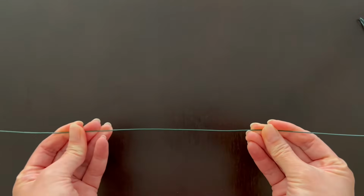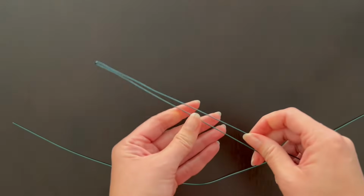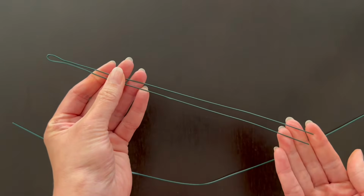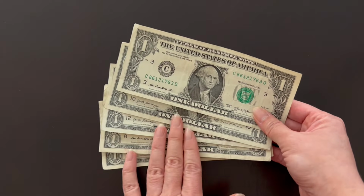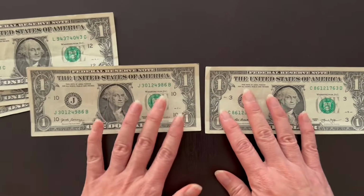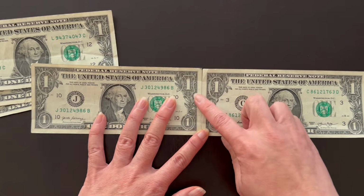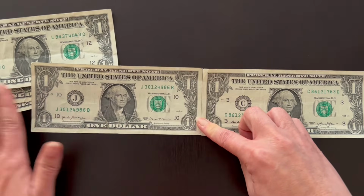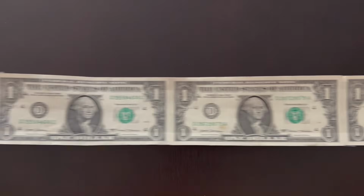We're gonna start with the 18 inches of floral wire. Bend this exactly in half, and when you do, you'll get something that looks like this. Once you have your bent wire, go ahead and put this aside for when we need it. Grab your paper currency and we're going to attach these 5 bills to each other. Take one and the next bill, line them up at the edge, and we're going to take a piece of transparent tape and tape them right here, and we're going to repeat this until all the bills are connected. When they're all connected, it's going to look just like this. So you have 1, 2, 3, 4, and 5 all together.